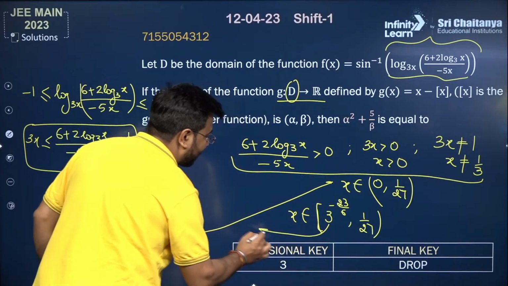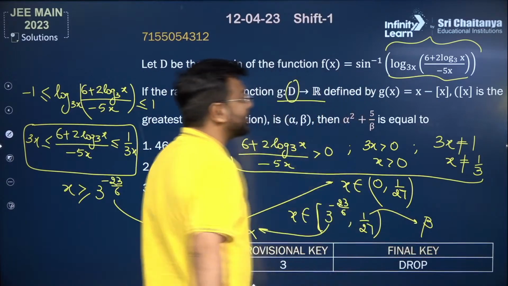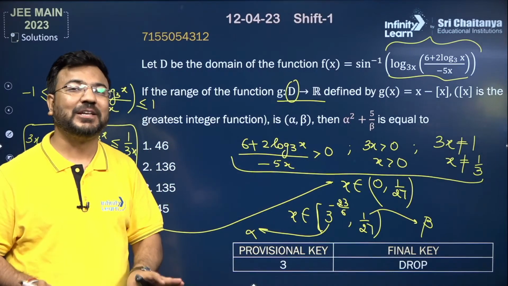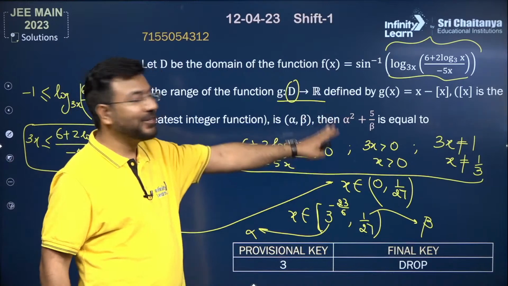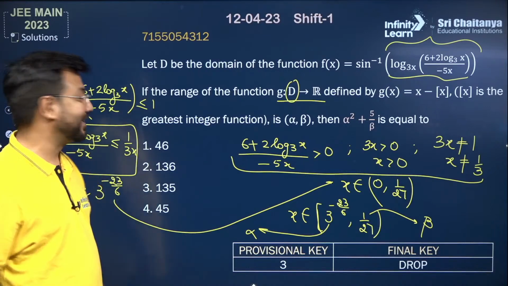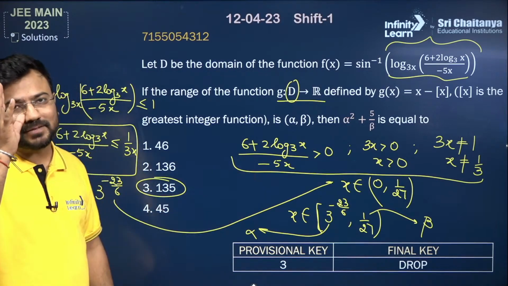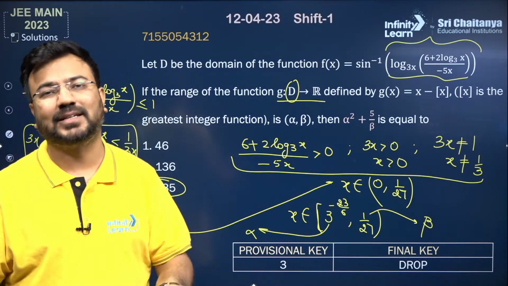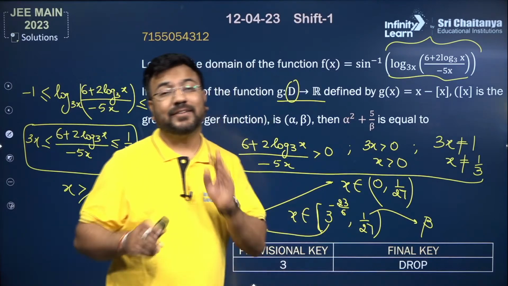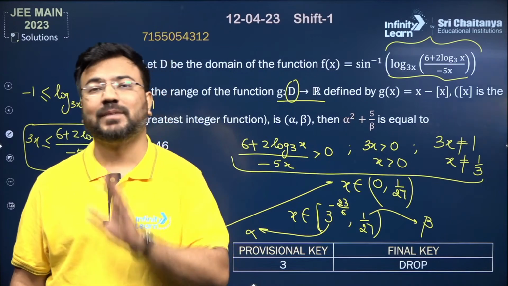Now this is the value of alpha, which is very, very small, and this is the value of beta. Once you try to put the values of alpha and beta over here, you observe you're getting an answer which is greater than 135. According to NTA, they have given the answer 135. But by solving this, you'll observe that the answer obtained is much more than 135. That is why this question also needs to be dropped. Every student, whether they have attempted it or not, will get bonus marks in this question.